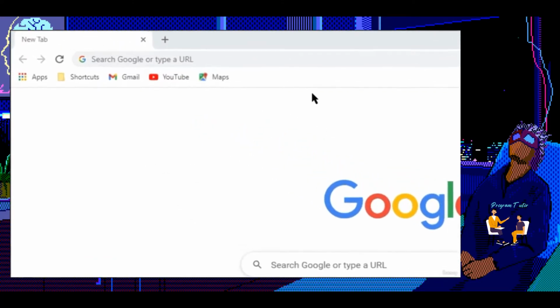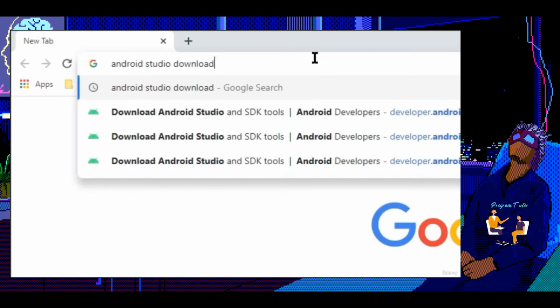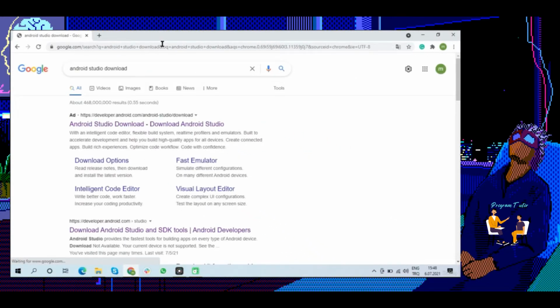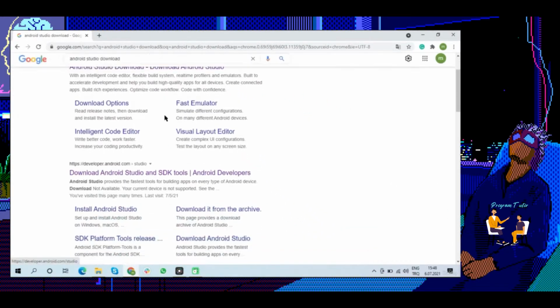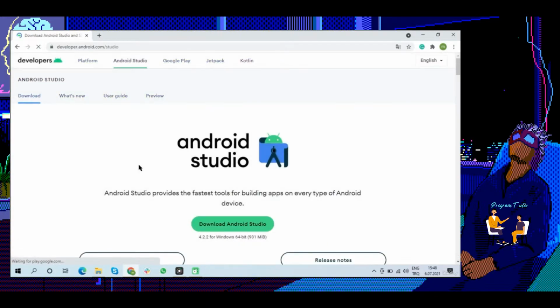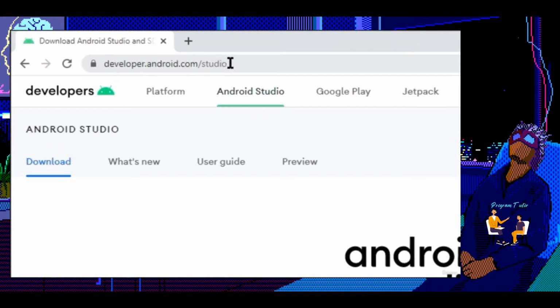All right, so first up, we need to open our browser. So in the search bar, we just write Android Studio download. Press enter. And here we will open the second result, namely download Android Studio and SDK tools. Now, if you pay close attention, the site is the developer.android.com site, right?